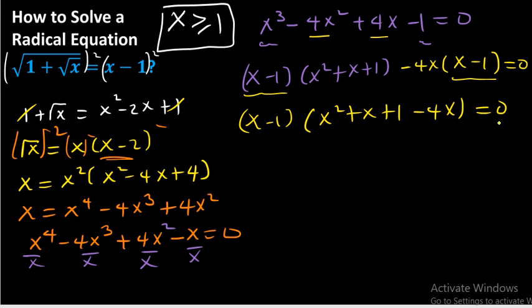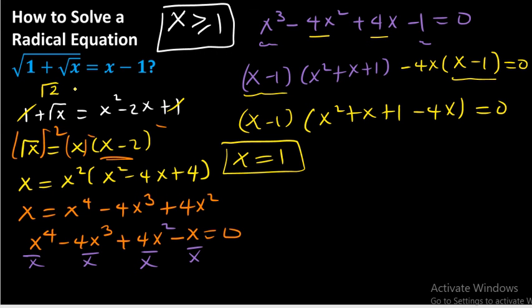Then the product of the two is equal to 0, which means one of the answers is x is equal to 1. But does this number 1 work? You have to check, how? By substituting in the original equation. If you bring 1 here, radical 1 is 1, so 1 plus 1 will be 2, root 2 is left. On the right side, 1 minus 1 will be 0. They are not equal, so the number 1 doesn't work and cannot be an answer. So we can ignore this and let's continue to the next one.